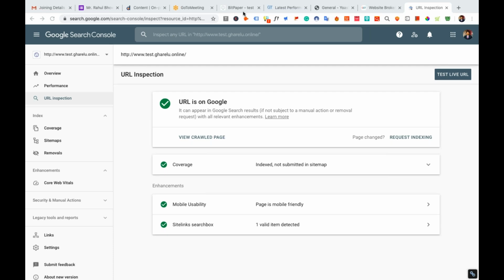Yes, correct. So don't do it right now. Let's complete on-page optimization. This is why I did not click on request indexing. Just for your knowledge, whenever in future you want to submit your website, you have to come over here and click on request indexing. Don't do it right now. Let's complete on-page in the upcoming modules.